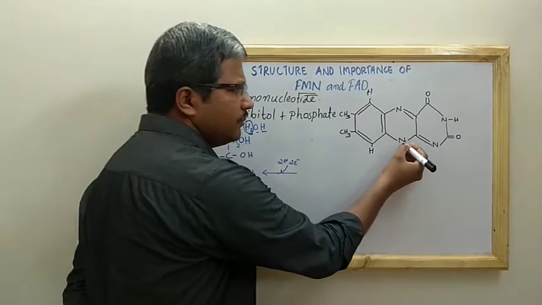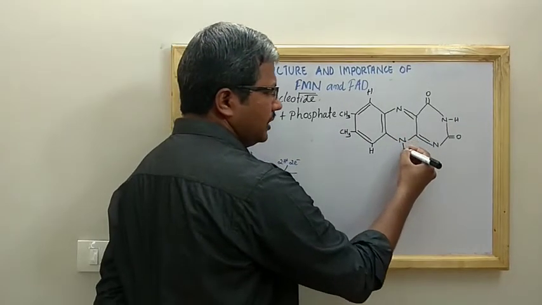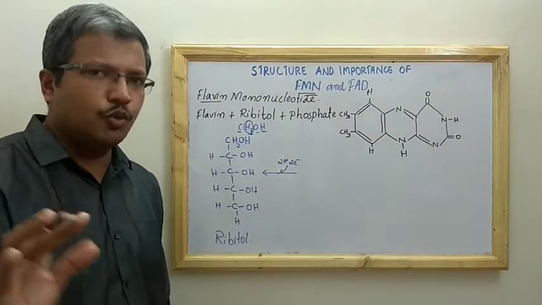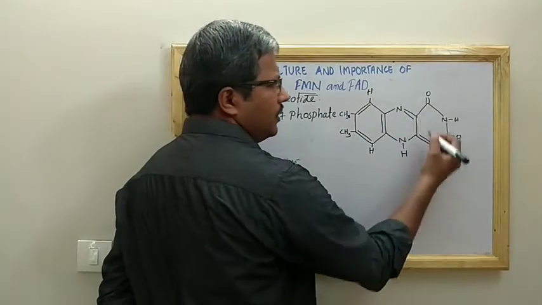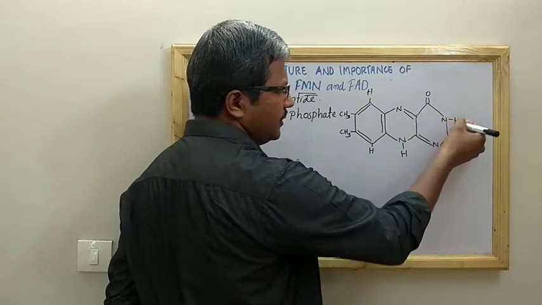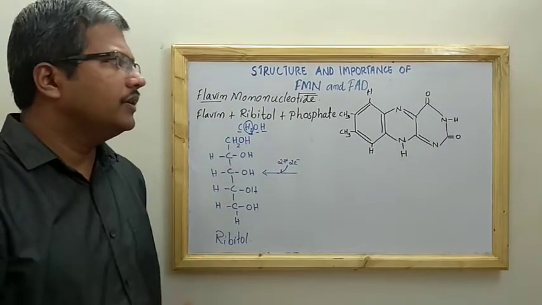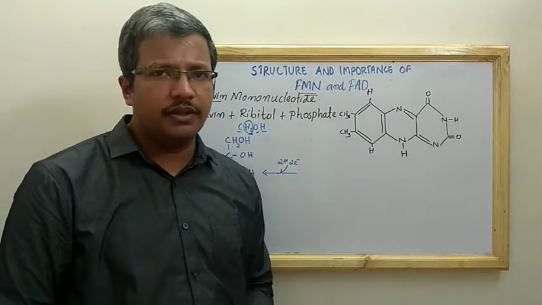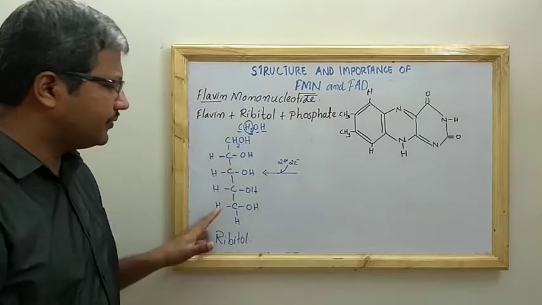So, in this position, hydrogen will be there, but that will be utilized to make the bond. I am just drawing hydrogen. When we are drawing the structure, we will be just removing that to leave the hydrogen. Now, what is remaining? This one, there is no possibility of a double bond, and this one the double bond is over. So, the entire structure is complete, right? So, that's about the niacin part, the flavin part of the flavin mononucleotide. Now, we have to see this particular structure there.